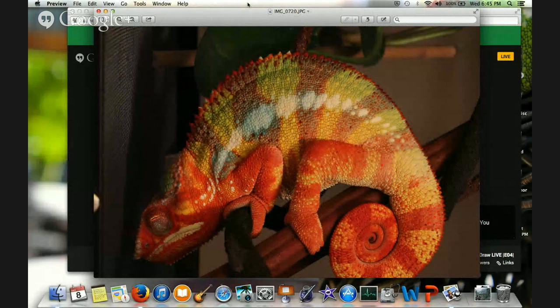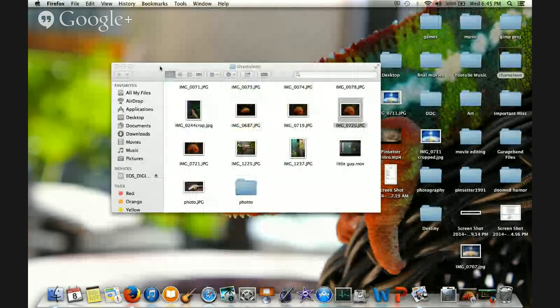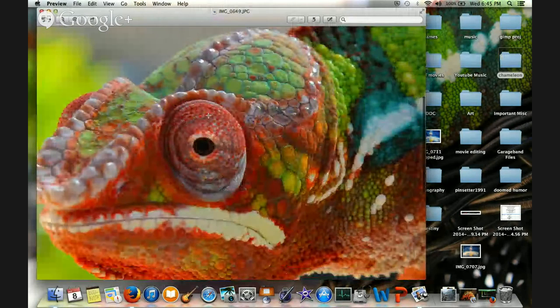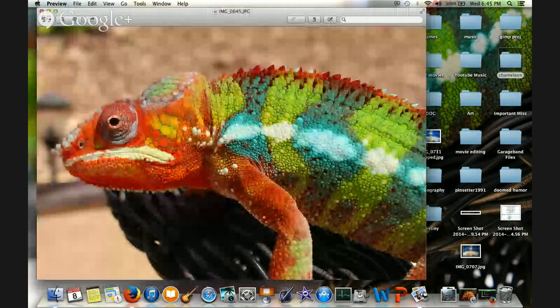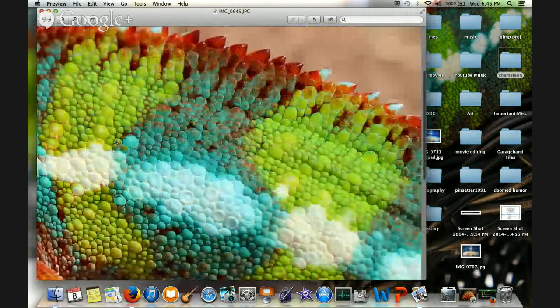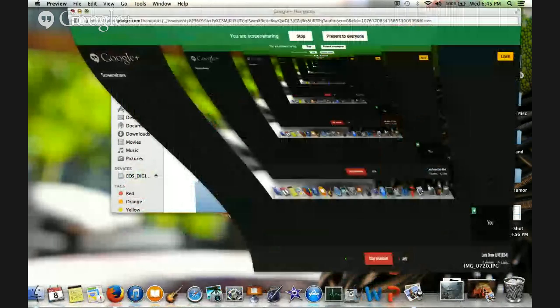And you can see that he was sleeping when I took that picture. But I have other pictures of him that I'll also be referencing, like, we'll minimize this all. You can see the one that's my background image, but here's the same one. It's very cool, bright colors, panther chameleon. So it's going to be tough to get the scales. It's going to be really hit or miss. It's going to be interesting. We'll see how it goes. I don't know how it's going to turn out. I've never drawn scales before.